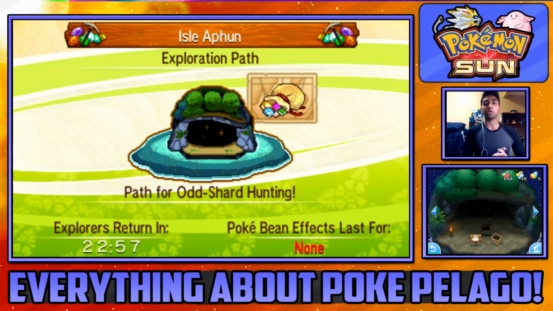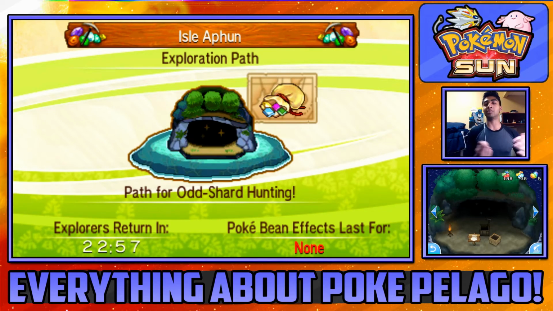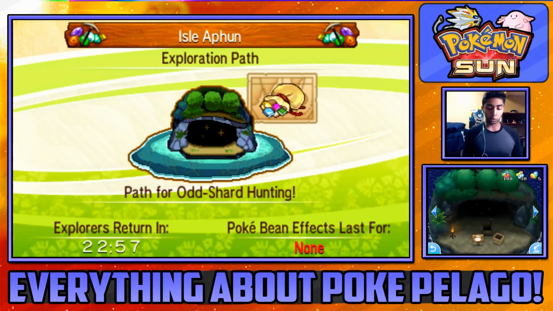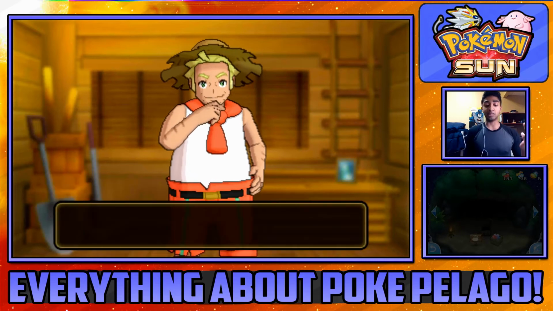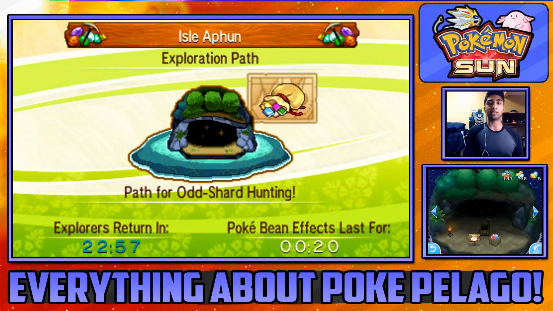And that basically allows you to get any of the items that were in the previous paths. So you can get any of the evolutionary items, any of the rare treasure hunting items, and any of the shards. So that's what that last one is. And now if you click that box, like I did in the other one, and you use a Poke Bean, it'll last for 20 minutes, of course. And this time it doubles the speed that they finish their exploration. So that's what this one is.